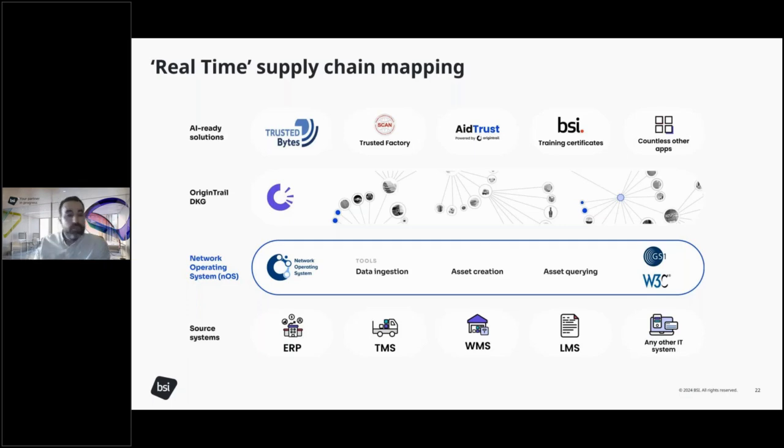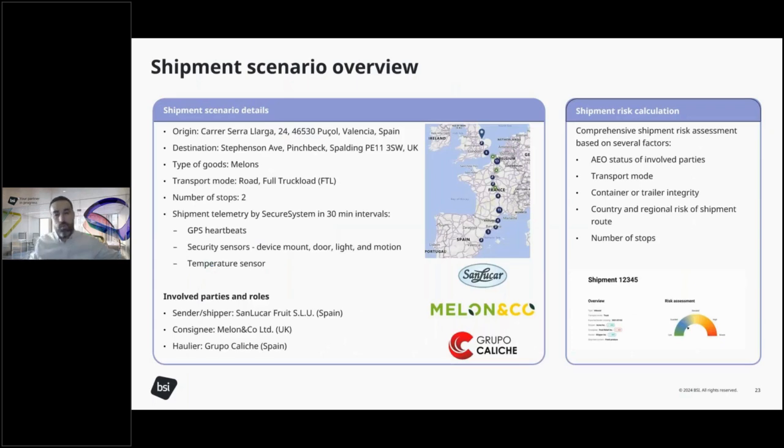So I'll just give an example here of what BSI has done in some of these cases. We've linked together ERP systems, learning management systems in some cases to track training through the supply chain, warehouse management systems and other IT systems like in-transit tracking, those kinds of things, into basically a knowledge graph or web that shows that map of the supply chain. And then we overlay our screen risk information on top of that. So that's a good example of going through and mapping both the suppliers and the systems that keep information on those suppliers in order to build out a more complete map of the supply chain.